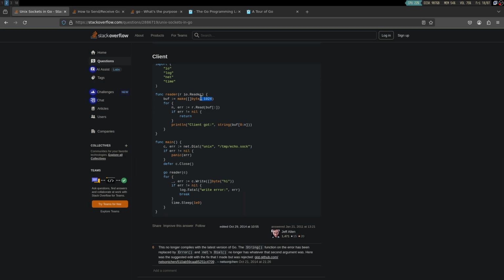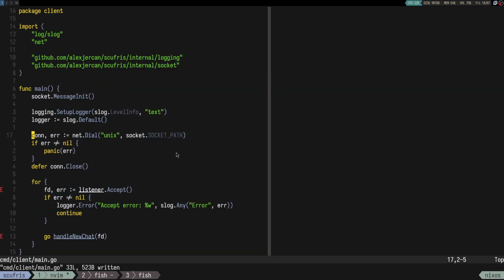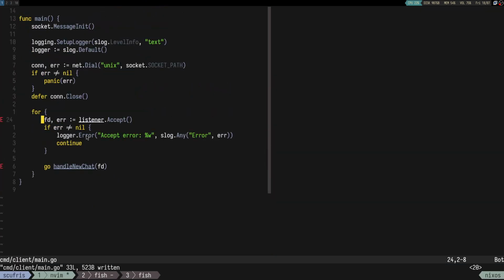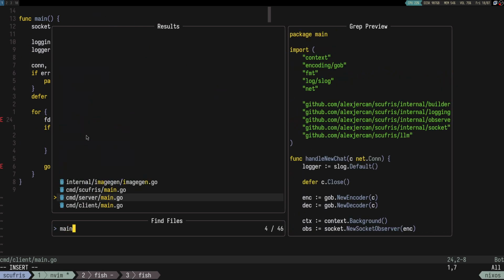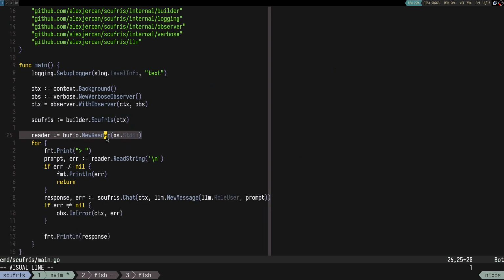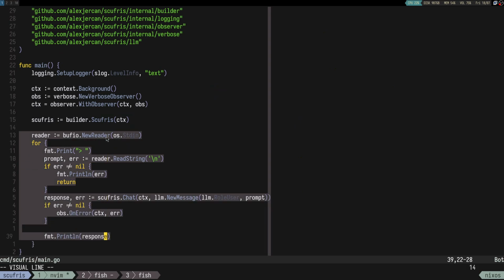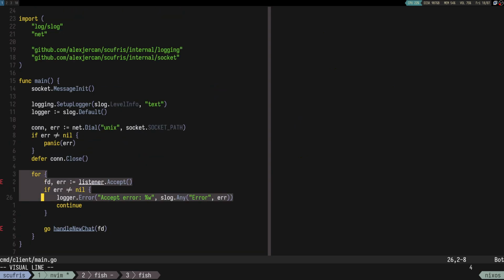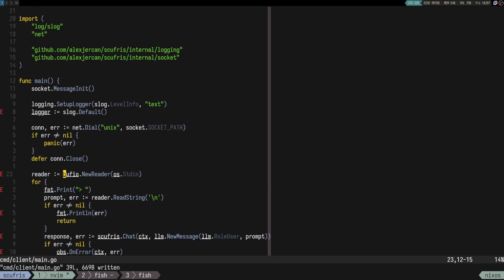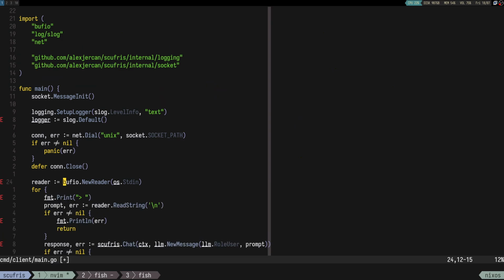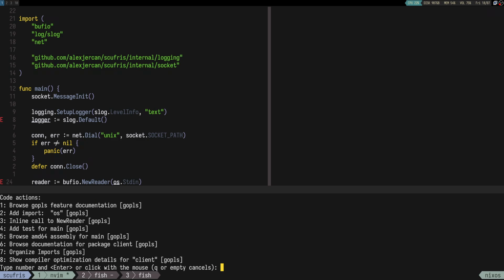So what I would change is just have a for loop like we did in the original main, in the Scufris main. So what we are gonna do is just create this bufio reader from standard input.